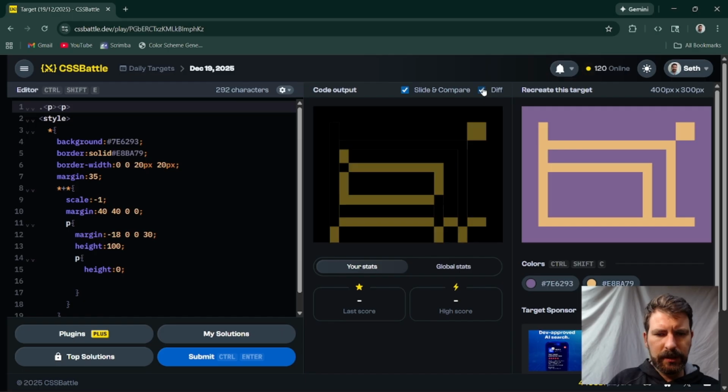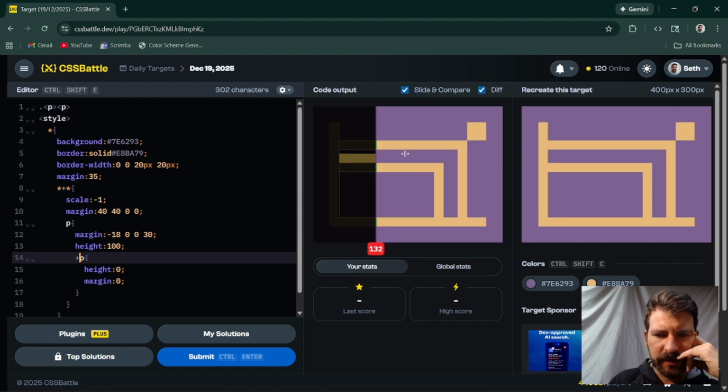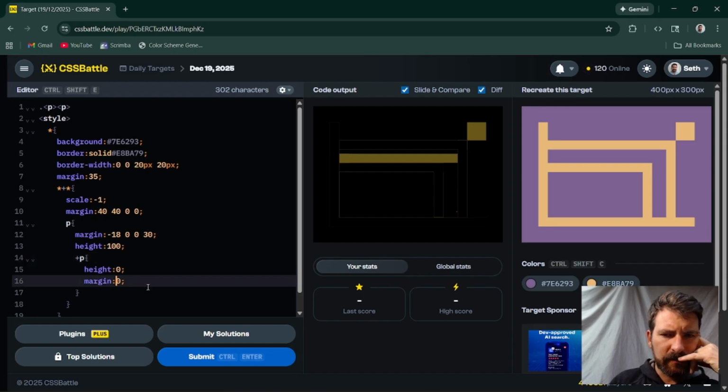Whew. Let's get the margin fixed. Margin 0. Oh, it still broke everything. Why is it breaking everything with margin 0? Oh, I see. I'm overwriting. There we are. We're fixed. And it's right up there, because that -18, that's why it's overlapped. Let's go 0. Oh, and there's only one border. I need border width all the way around. That was the other problem that I knew I was going to have. And I kicked the can down the road.